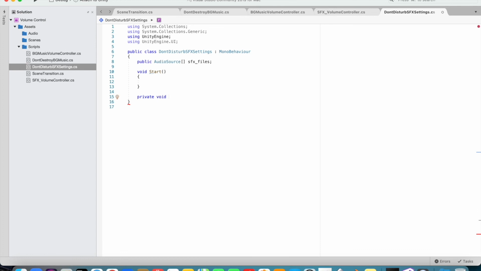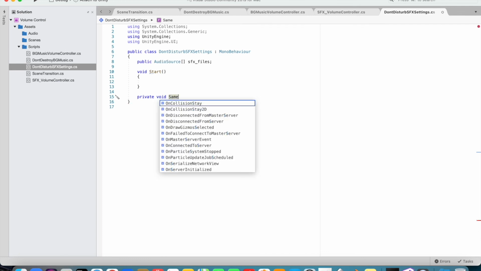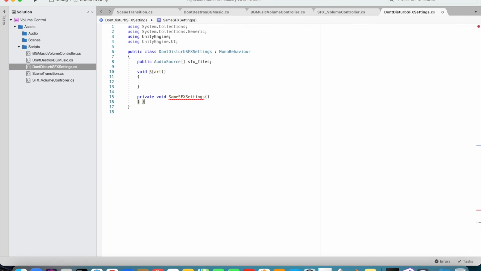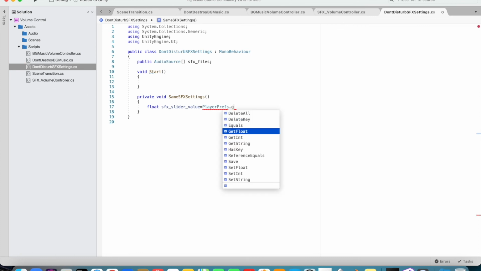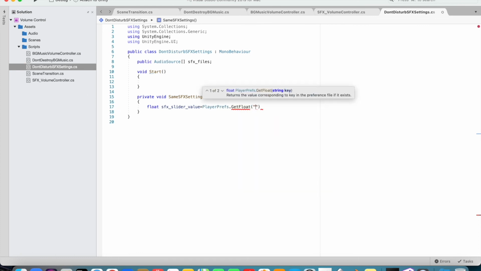void SameSFXSettings, and again here define one float, SFXSliderValue equal to get from PlayerPrefs. So PlayerPrefs.GetFloat, and what is that key?